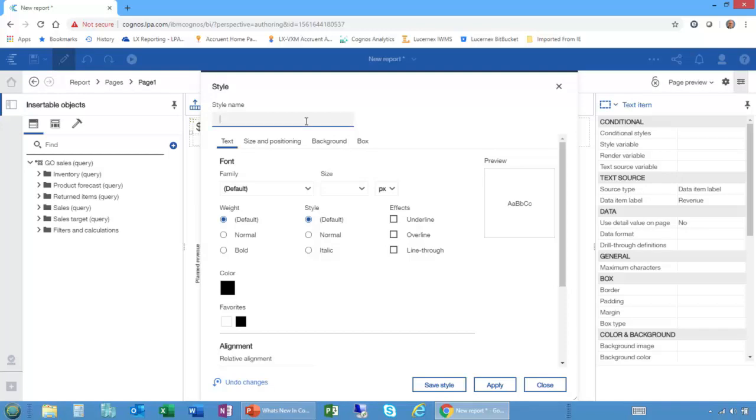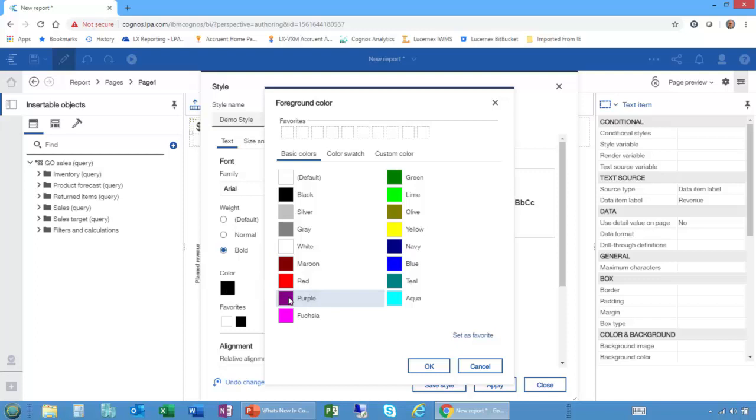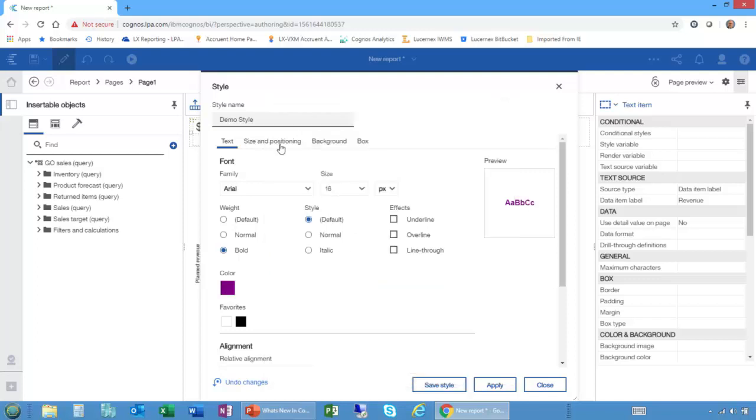I'll give it a name. I won't do anything terribly creative here. I'll just change my font family and size so that it'll be an obvious change, and I'll just change the color to something obvious. But let's say that this is a style I want to use over and over and over. I'm going to go ahead and save the style, which will save it with this name.